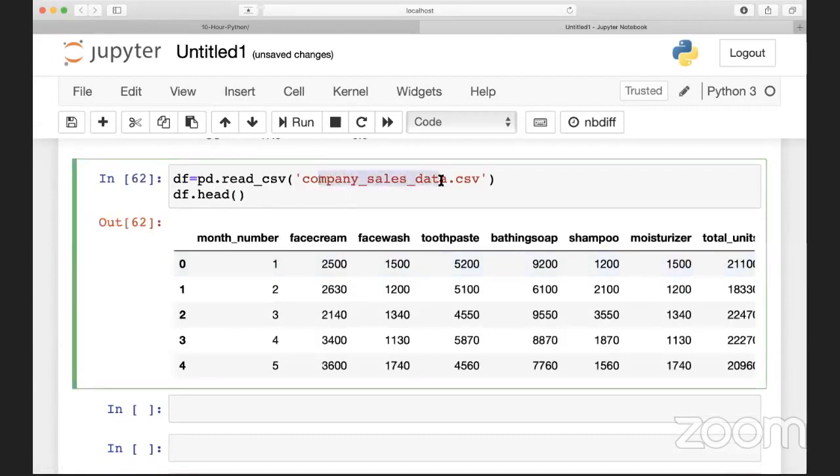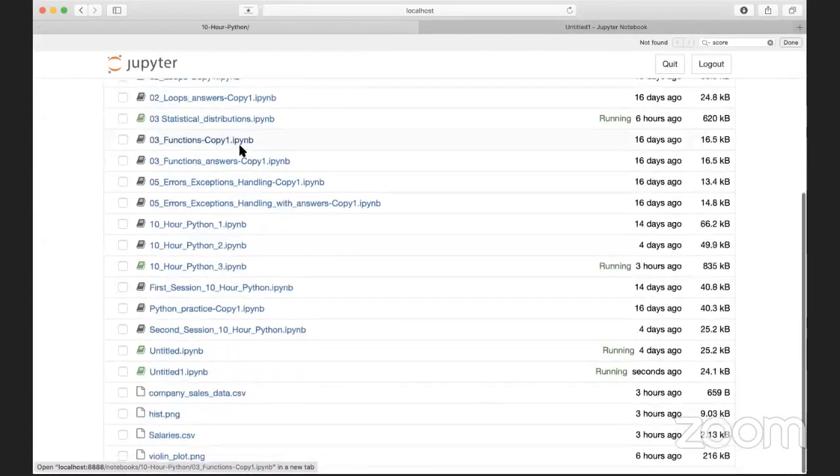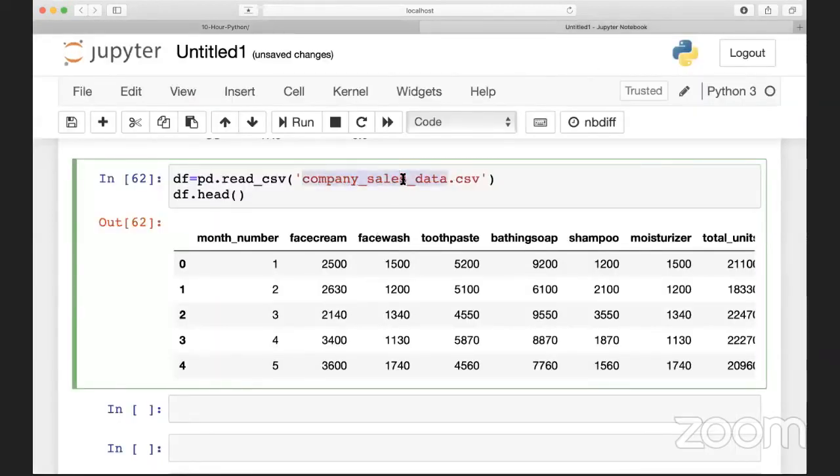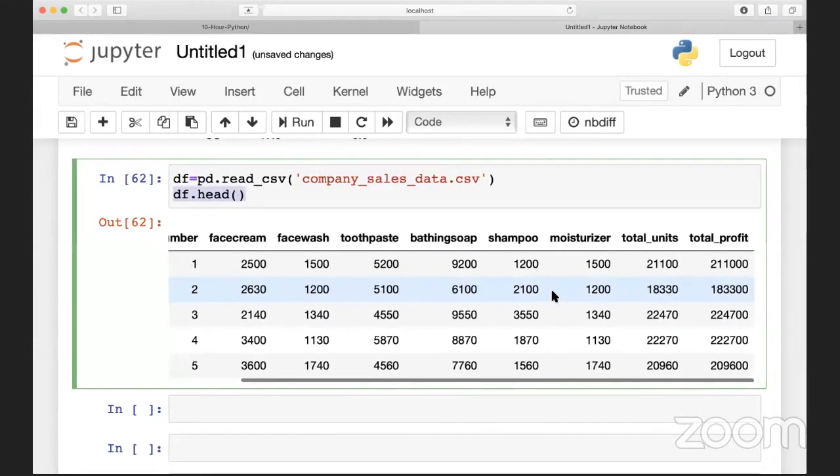I have this data in my repository somewhere here. Where is that? Here, you see, I have this data here. I call this data. That's all. It has CSV format, and I call it and name it as df, and df.head tells me what it looks like.